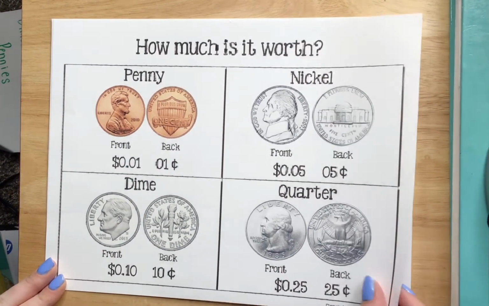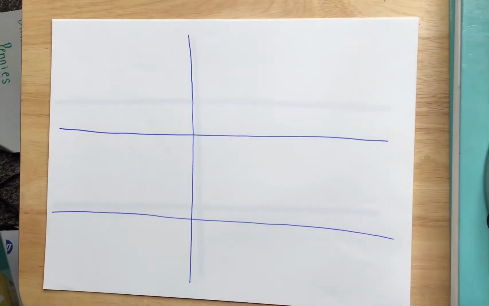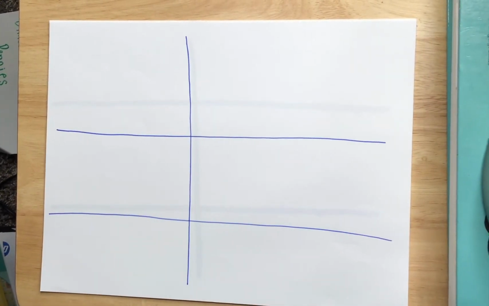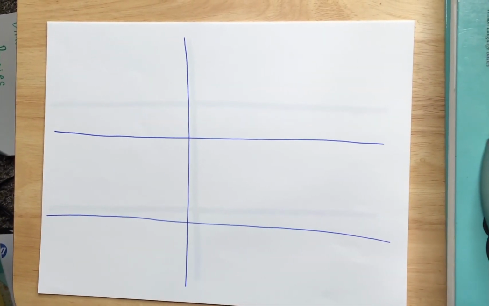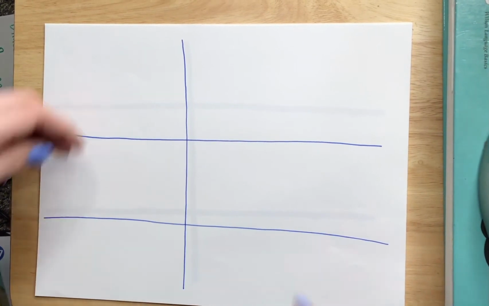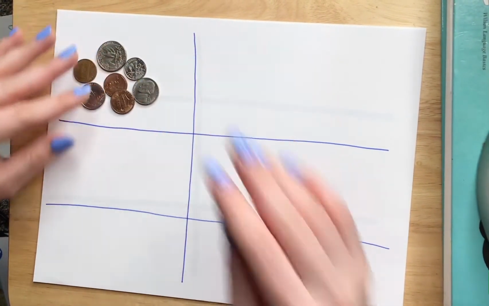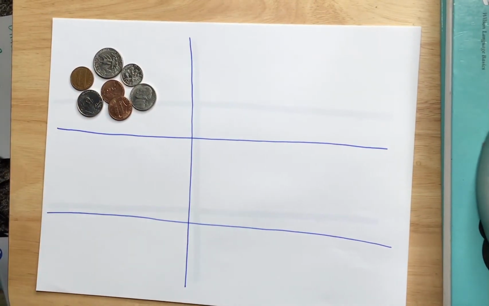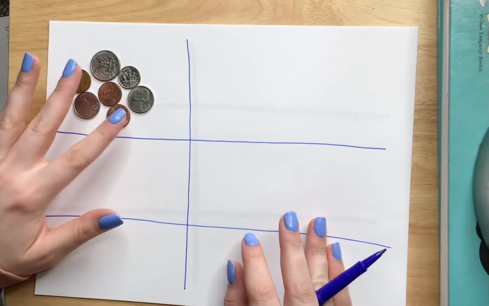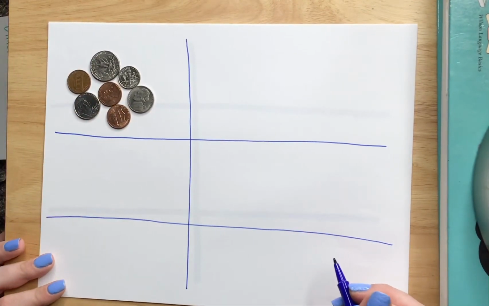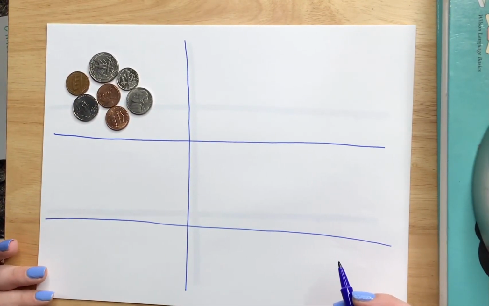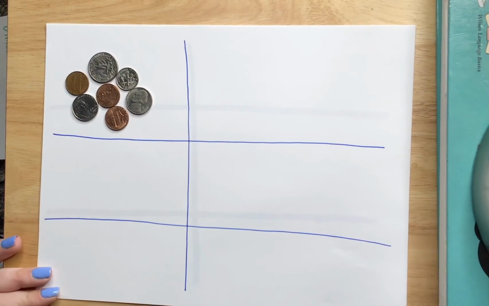So today, what we are going to do is I'm going to grab a couple of different coins, and this is how they're going to be displayed in your book today. So it's just going to look like this. You're going to have a pile of change. So what you're going to do as second graders is use what you know and sort through these coins, putting them in greatest to least order so that it's easier for us to count them.